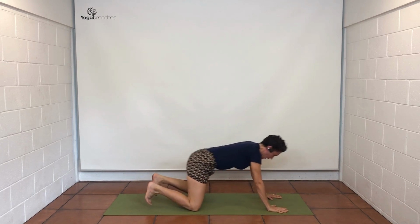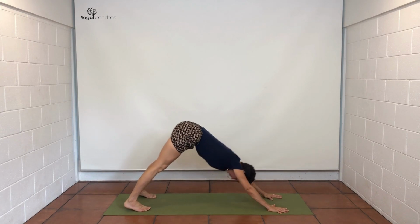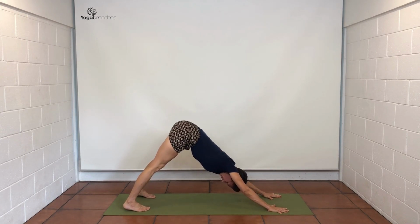Raise the buttocks, Adho Mukha Svanasana. A few breaths there. Feel the back body expand with the in-breath.